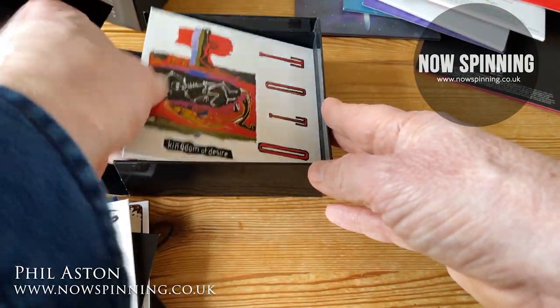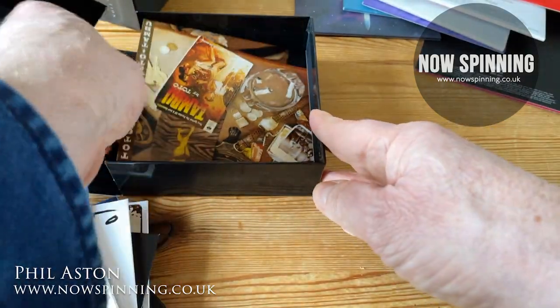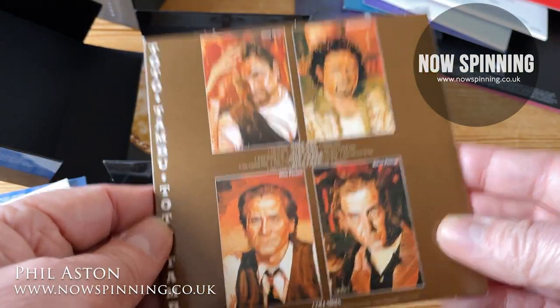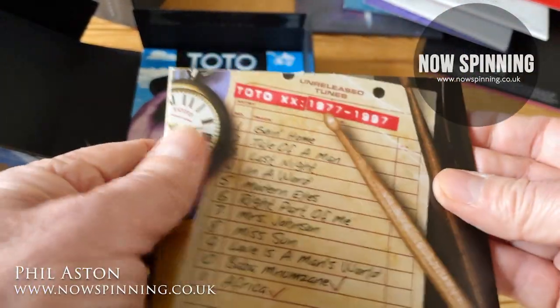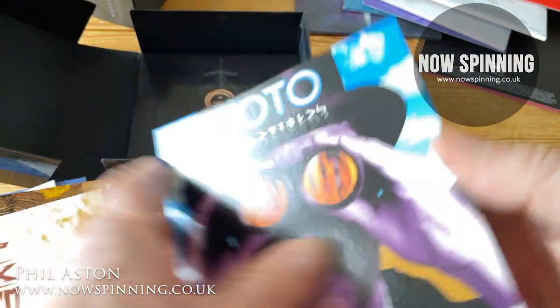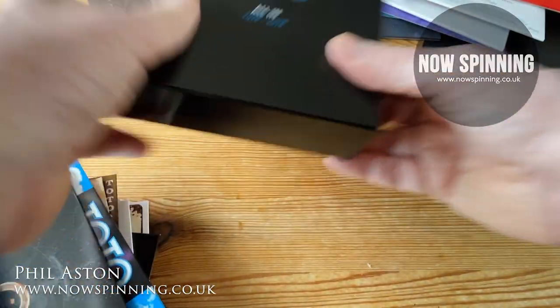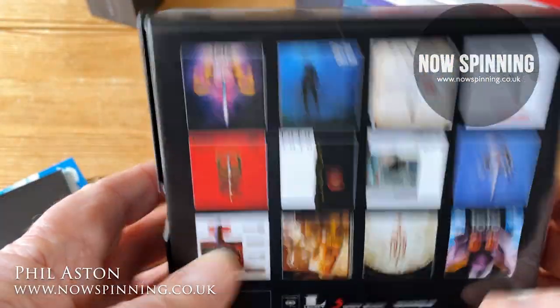The seventh one — I've always liked this album. I don't know how it fits in with most people's view of Toto, but I've always liked it. The old Collection box set, although it does have that live DVD, which still gives it something that makes you not want to send it down to the second-hand shop or put it on eBay — and that's the case with me, so I'm keeping it.